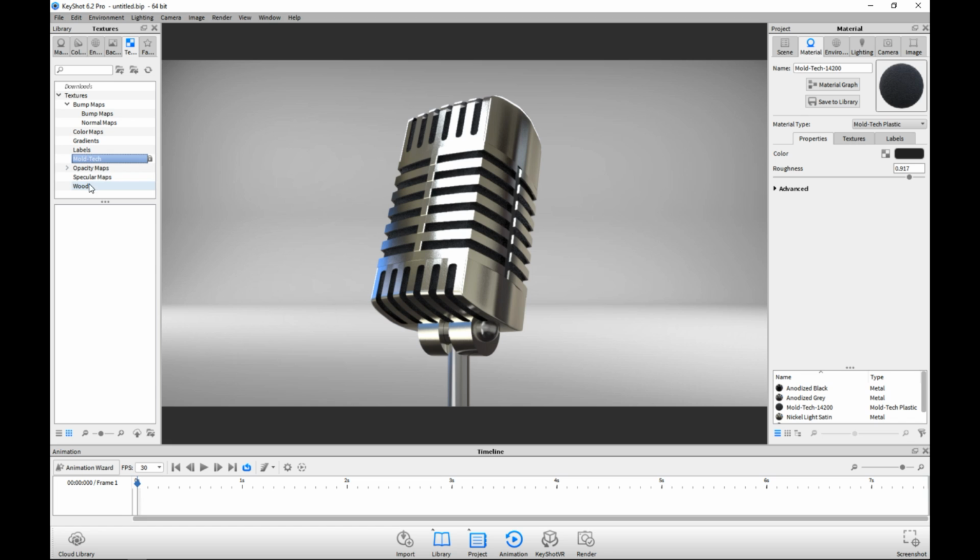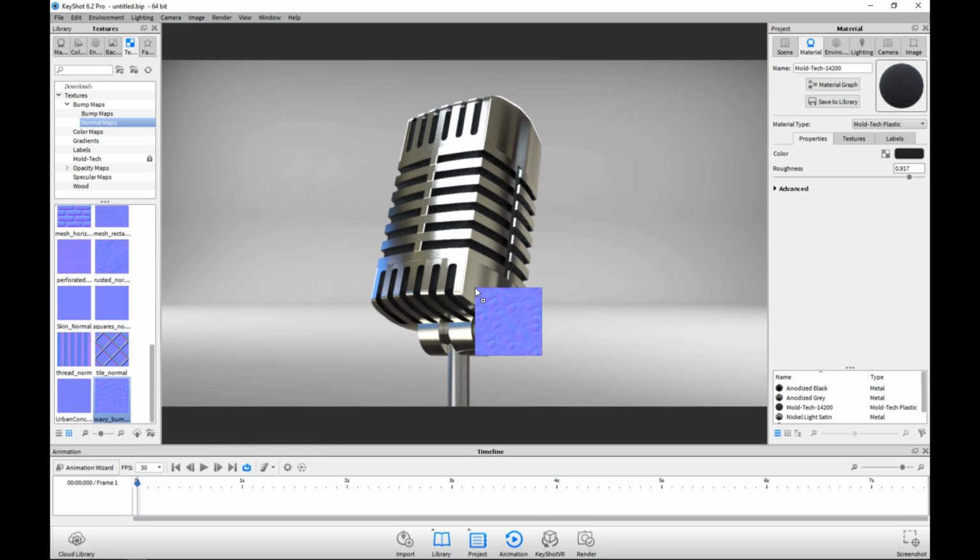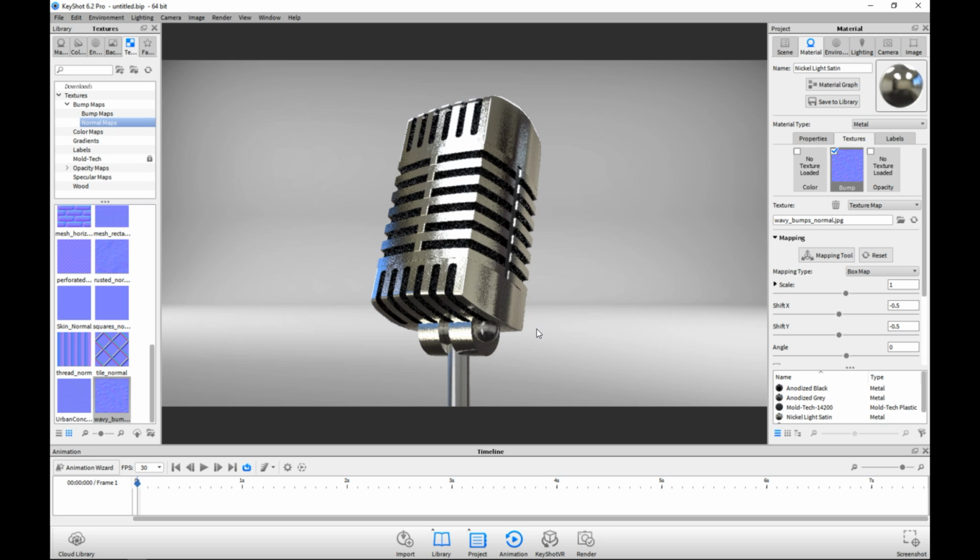Okay, so let's see, we got gradients, we got normal maps even. The question is what would work. So let's try this, and I'm going to use that as a bump, obviously, which is not bad, because by doing that, hang on, bump, yeah. Let's try the scale here. Let's bring that scale way down.